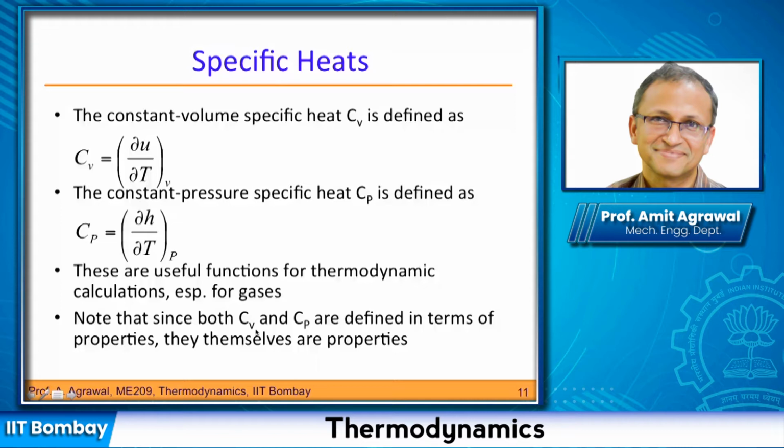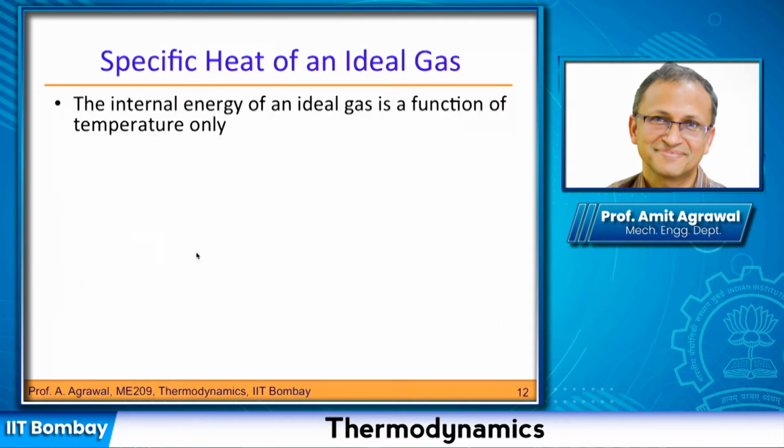And of course, again, we can emphasize that Cp and Cv are properties which can be used to define the state of the gas if required. Now, the next thing, of course, the definition of Cp and Cv, you know, but what we now want to show, through an argument, through an experiment which was done, is that the internal energy of an ideal gas is a function of temperature only.